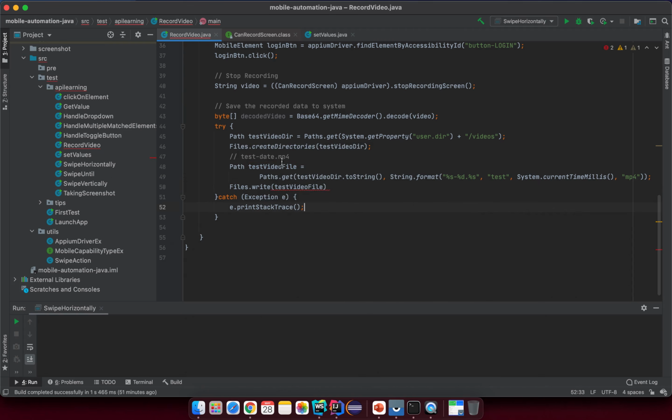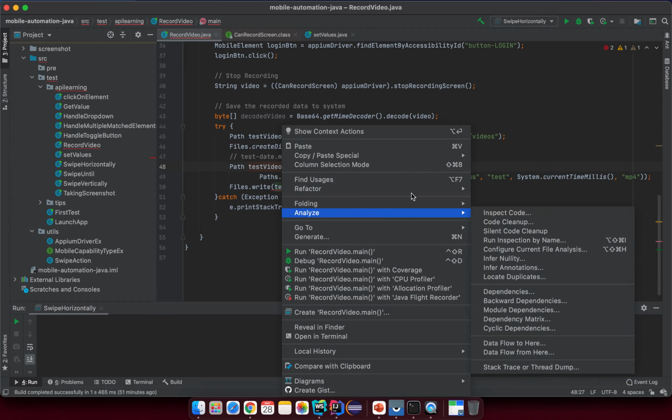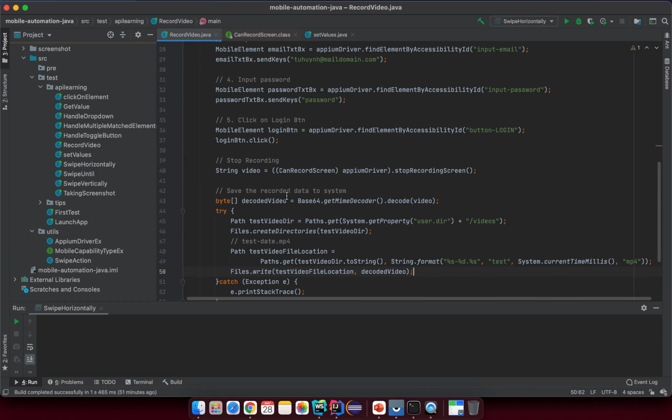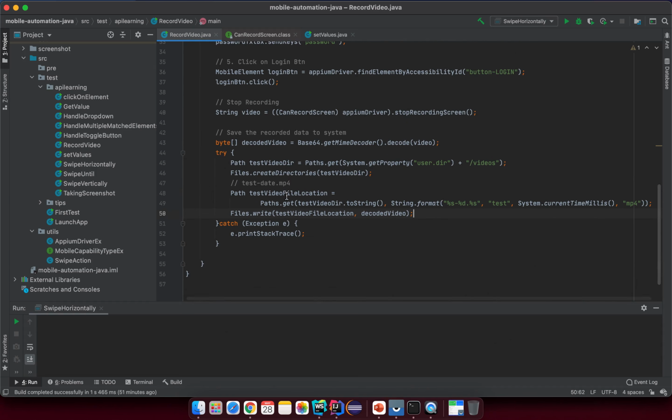I just want to refactor the name to something like video file location. And then it should be the decoded video. So if everything goes smoothly, at the end we will have a video with a name like test, the date here, and then .mp4.